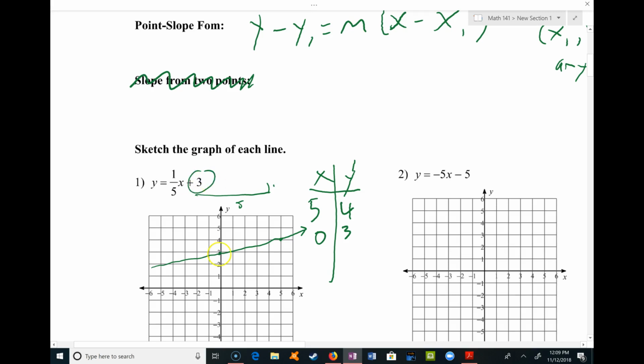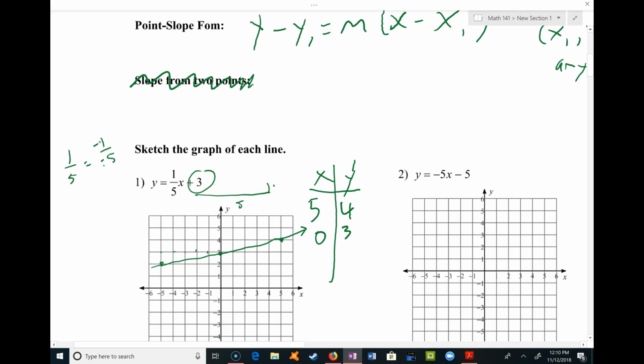This is the y-intercept, which means it crosses the y-axis at 3. So this slope is telling me from 3 I can go over 1, 2, 3, 4, 5, and up 1. Notice it hits the same spot. Now also realize that a slope of 1/5 is the same thing as -1 over -5, isn't it? Which means I could, instead of going to the right 5 and up 1, go to the left 5, 1, 2, 3, 4, 5, and down 1. Because that would be going -5, -1.